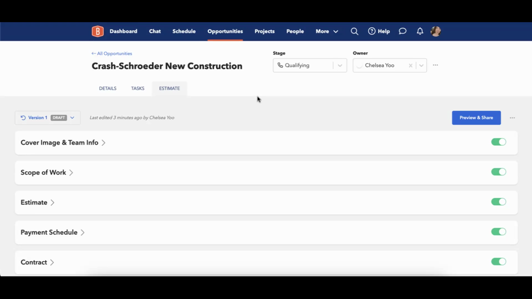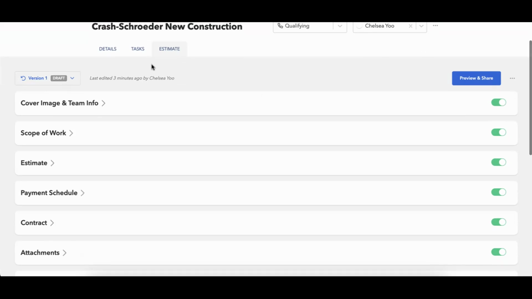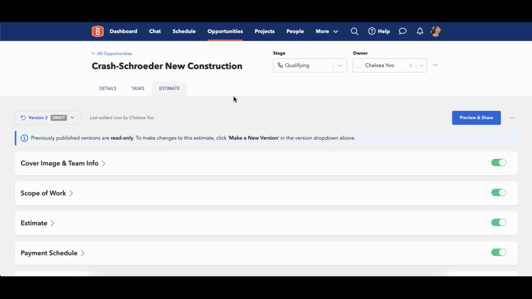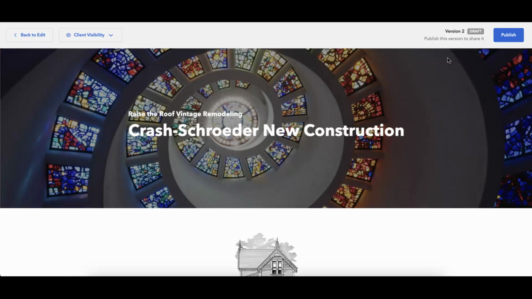Now, within your estimate, you're going to have a couple of different pieces of information. So, at the very top left corner, you're going to have a version. Whenever you start creating an estimate, your first estimate, you always start with version 1. Now, you can create multiple versions of estimates if you wanted to, but something that I like to tell everybody that happens is within BuildBook, you are only able to see the most current version of the estimate at all times. So even if I wanted to go back to version 1 and take a peek at it in the preview and share, it's never going to show me that version again because there's a newer version.